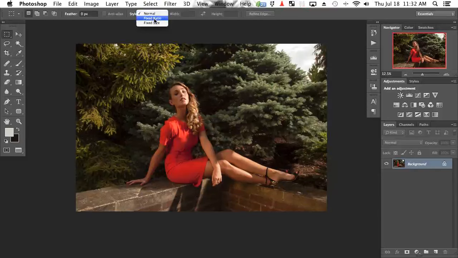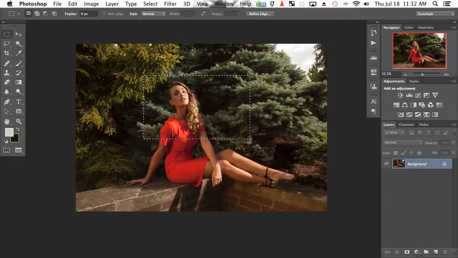Now, style, you can do a fixed size as well, or a fixed ratio. So you could do like a 1-to-1 ratio or like a 1-to-4 ratio. And no matter what now, you're going to stick with that ratio. All right. You can stick with a fixed size. Sometimes this will help out if you're trying to resize something for the web, like we'll say 135 pixels by 64, and it's just going to be that size forever. All right, let's go back to normal here.